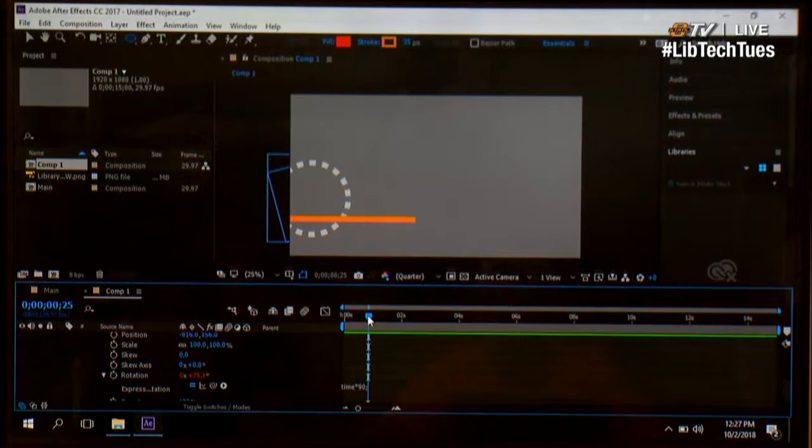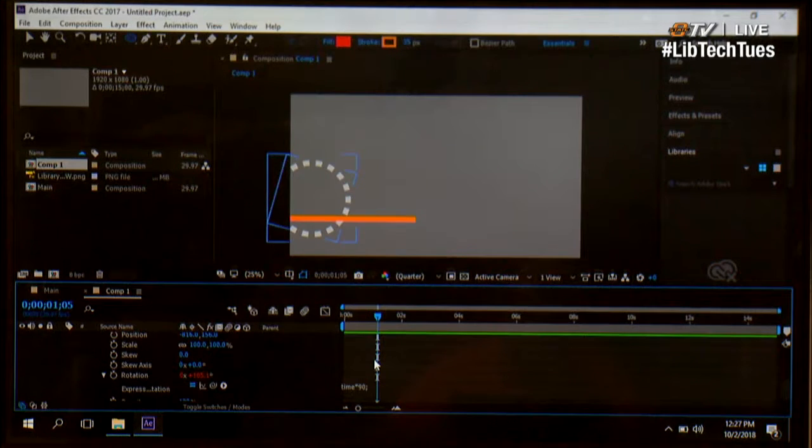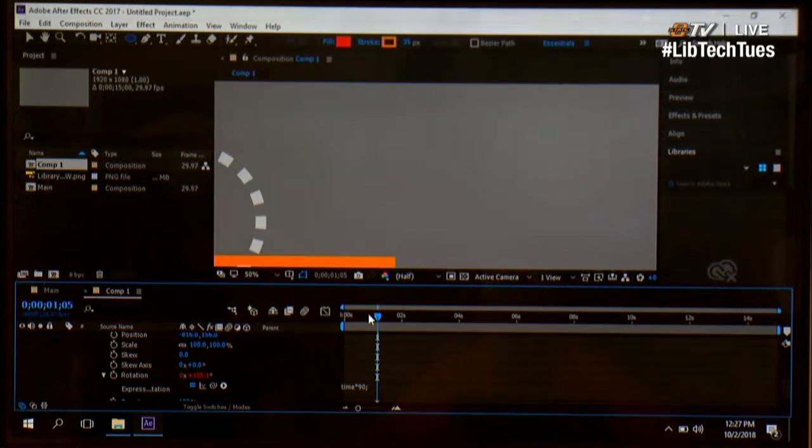So just Google the expression. But there's all kinds of different expressions. Say you needed a timer counting down in a video, like you're counting down for a big reveal. There's expressions for that. Again, Google's your friend when it comes to expressions. But right now, what do we Google to find these? So what I'd recommend is, if you need a countdown timer, just go and Google and type in something like After Effects countdown expression. Okay. And that would give you a lot of different results for expressions.